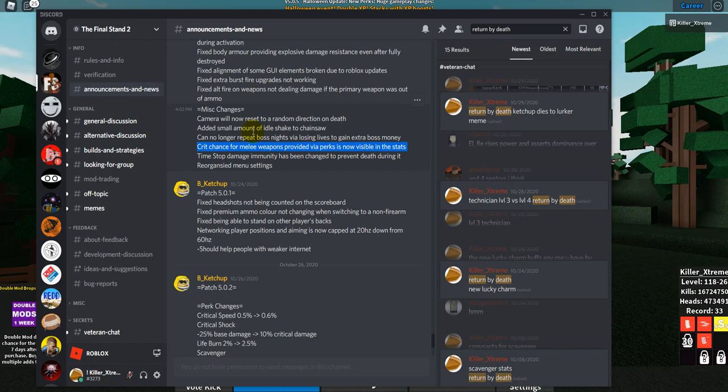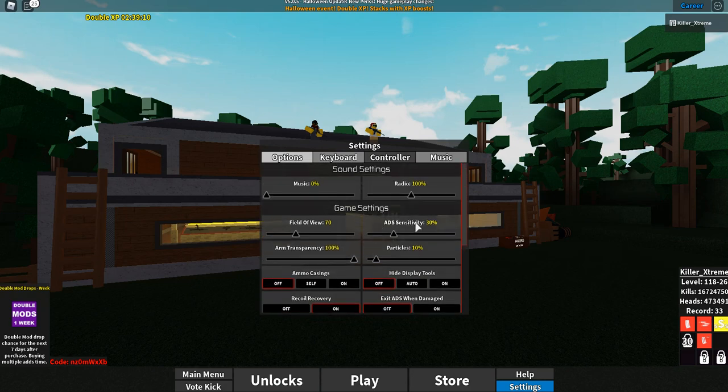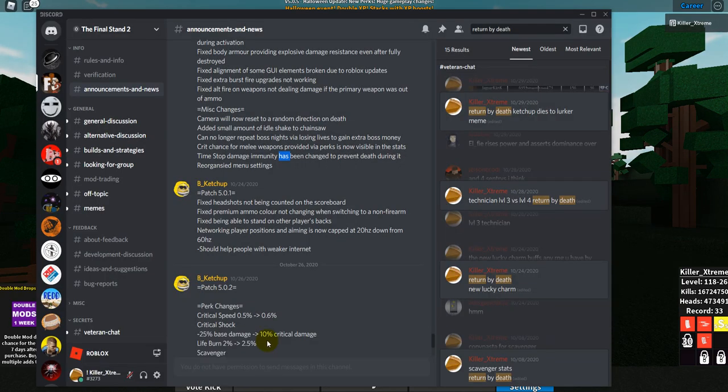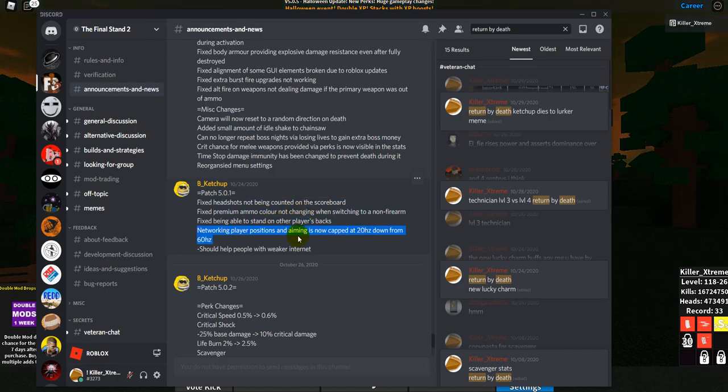It's now visible in stats. Yay! Time stop damage immunity has been changed to prevent death. I think you mentioned that. Reorganize menu settings. He's talking about this. Sure. Fix headshots not being counted on the scoreboard. Fix being able to stand on other players' backs. Yada yada yada. Perk changes.